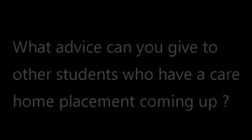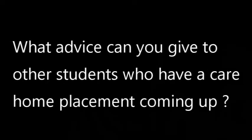Nobody is the same. Just because five people may suffer from the same form of Alzheimer's or dementia doesn't make them the same person. They're different people, they had different jobs, they had different lives prior to this. And you'll be surprised how much they can sometimes remember. If you just have that conversation with them, or even if somebody's not able to speak, look at their body language, look at how they're expressing themselves to you. You just learn so much.